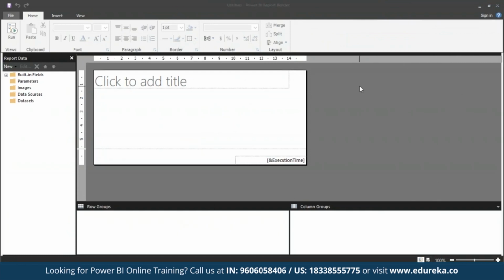Now in this tutorial, we're going to connect to a sample Azure SQL database, and then we're going to use a wizard in the Report Builder to create paginated reports with a table that wraps to multiple pages. So again, the steps in this demo are to use an Azure sample database, create a matrix in the Power BI Report Builder with the help of a wizard, format the report with title, page numbers, and column headings on each page, and format currency.